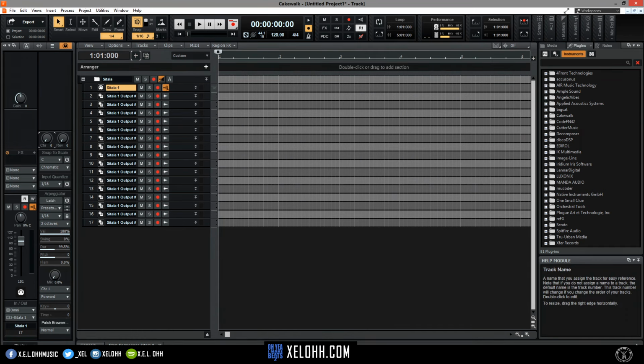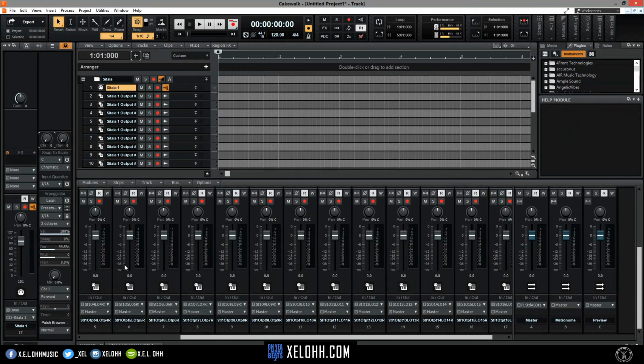So you would first set up, you would want to definitely put like your kick, snare, hi-hat, tones, all that stuff in here. I'm not going to do that right now, but what I will do is show you that you can actually make like a drum bus for this, and then color it, and that way anytime you actually open it up, it'll go straight to that drum bus if you have one set up. So let's actually go to the console, which is like where the mixer stuff is.